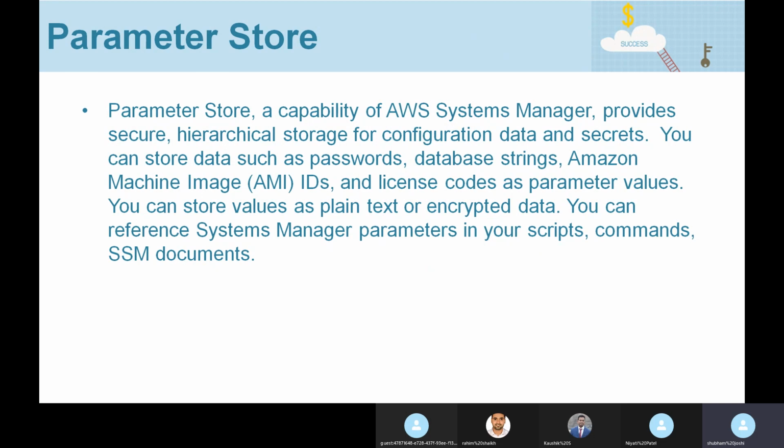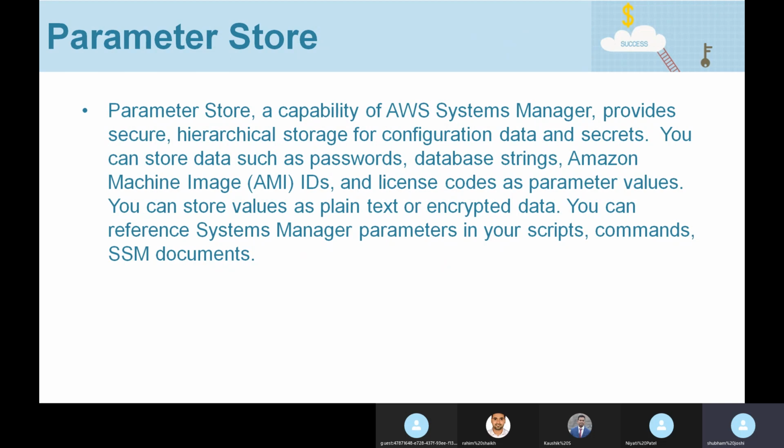You can also store pretty much anything. Any secret codes that you want to put, for example, maybe there is some generic user ID that pretty much everybody uses. Okay, so you can put that username and password under Parameter Store.